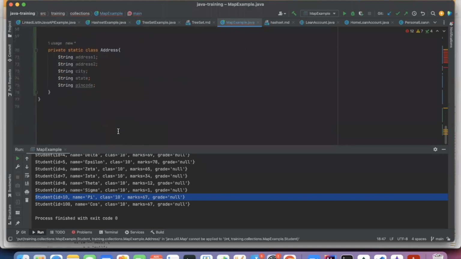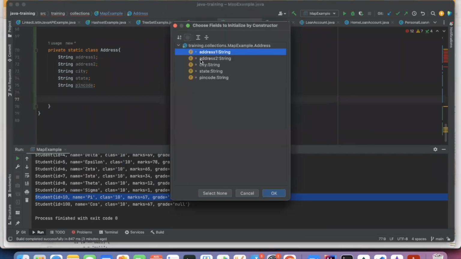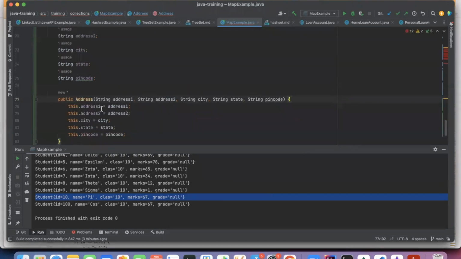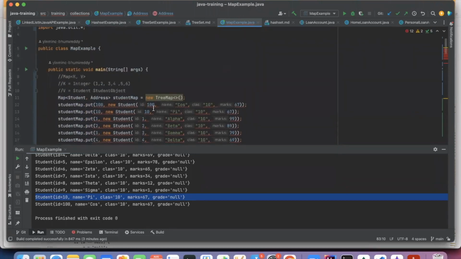I created Address, so I'm creating the constructor as well. See, the IDE gives another opportunity, another example of how you can create a constructor; I don't need to type anything. So my key is student, same thing, student.